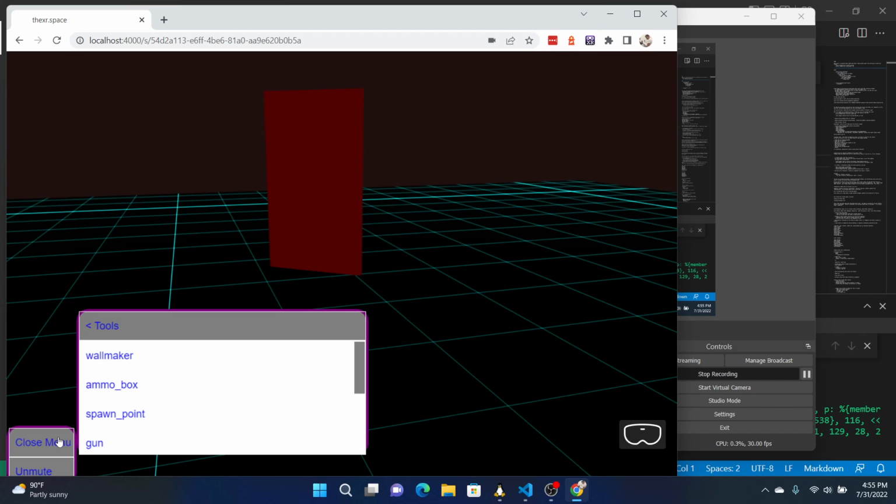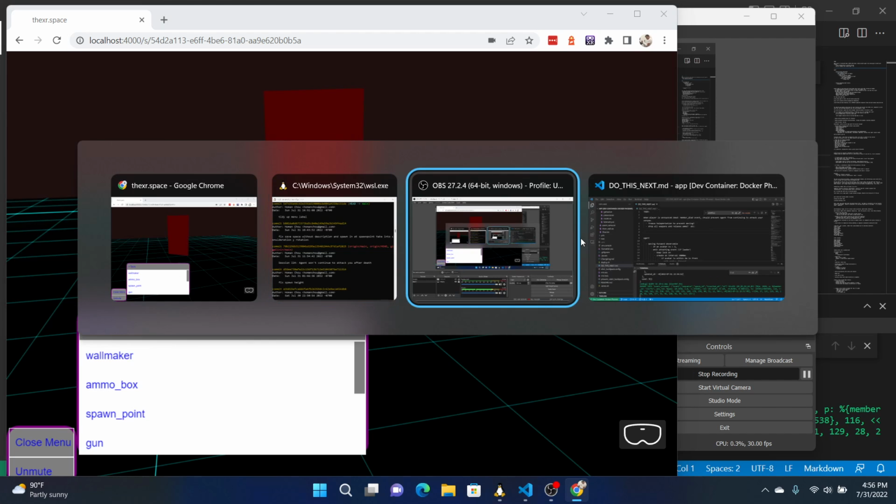Okay, let's make improvements to the wall maker. I want this to be able to make walls and doors, but I don't like this UI that I made. Maybe it's not a wall. It can be obstacle. Barrier. Maybe it's a barrier. Let's call it that. Wall maker, barrier maker.